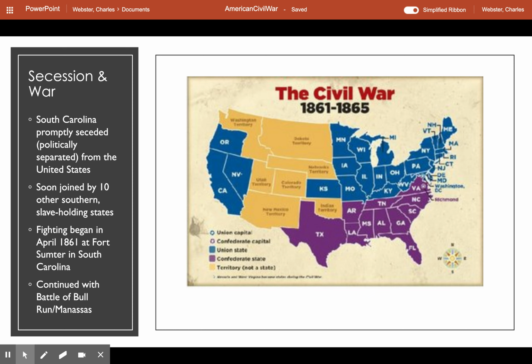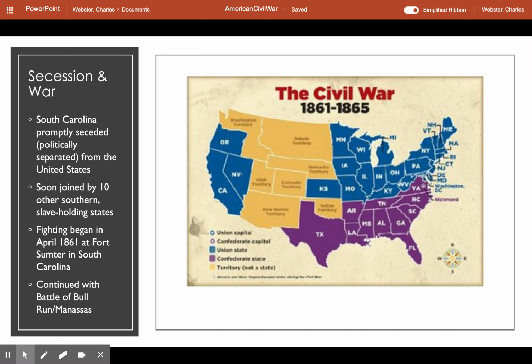And you can see to the west of Virginia, there's this blue right here. West Virginia came into existence during the Civil War because that was once part of Virginia. There weren't many slaves in this part of the state. And the whites who lived in that area didn't want to leave the Union. And so they actually voted to leave Virginia, and they formed their own state. And that's why we have the state of West Virginia to this day.